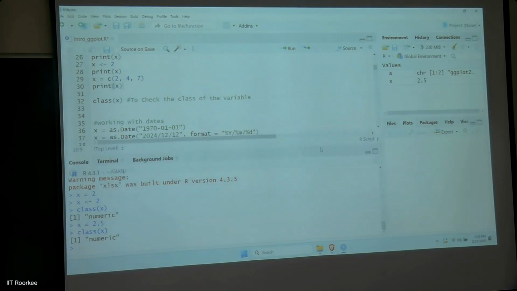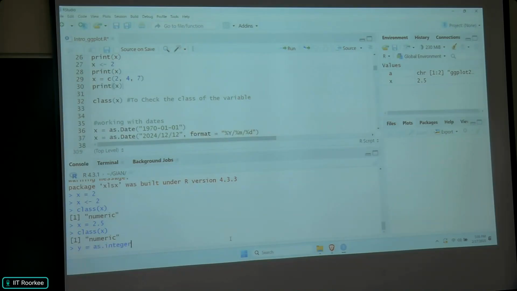And sometimes what we do is that we can convert these variables. For example, y equals as.integer(x). Then y is an integer and we are converting x, that is 2.5, into an integer. So let us see what y we should get. It's 2. So integers are basically whole numbers. So that was the point.